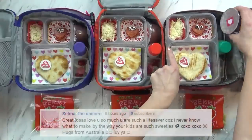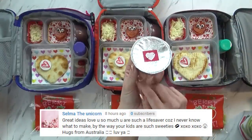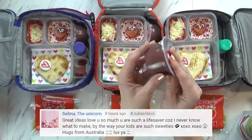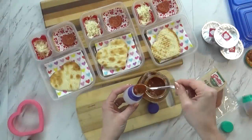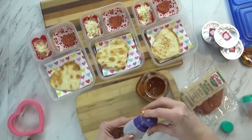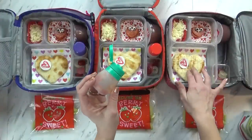Now to go along with this, I'm also serving some berry applesauce — this is the kind from Trader Joe's, it's very tasty, and to make it fun I just added a few little stickers on there. Right here we have the pizza sauce — I went ahead and used my regular pizza sauce and put a couple of spoonfuls in each little container, because the kids don't need a lot. That way, they can just go ahead and open this up and squeeze it on their crust.